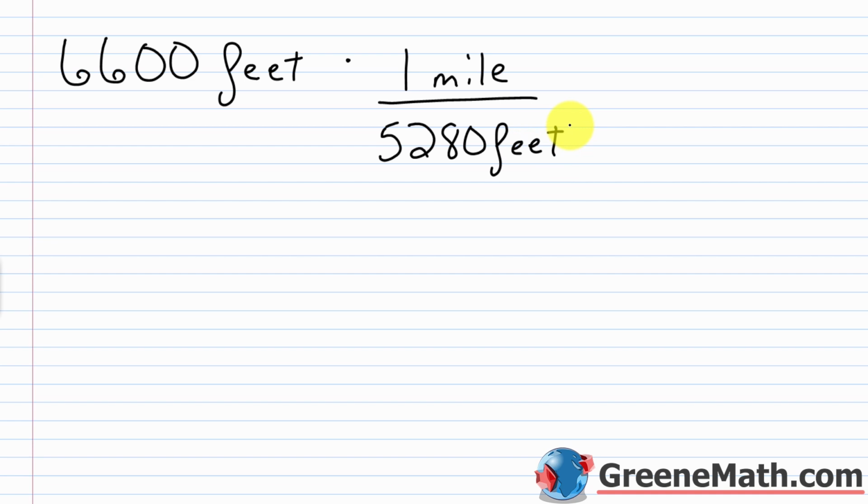Now, the reason we want the units that we want to end up with on top is because this is what we're going to end up with. The units that we're trying to get rid of are going to cancel out when we write it this way. Feet over feet will just cancel, so we don't have to worry about them. Forget about this unit for a second. That's going to just carry itself over, so we'll put miles over here. And we're just going to think about, okay, what is 6,600 times 1 over 5,280?